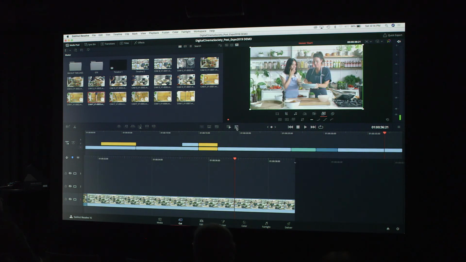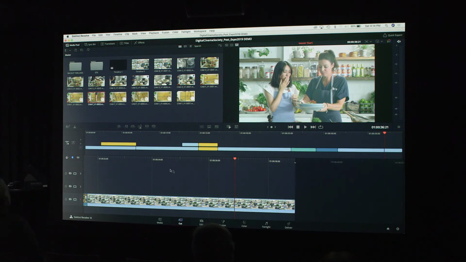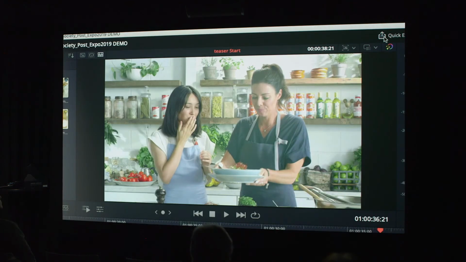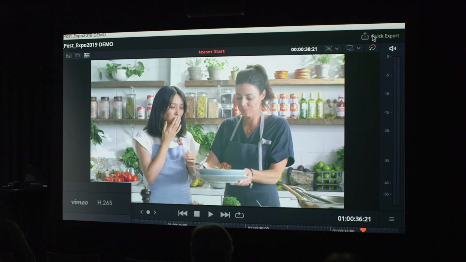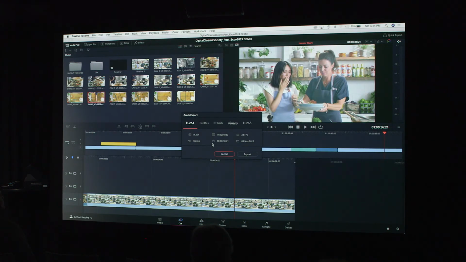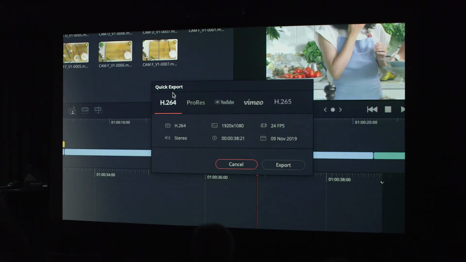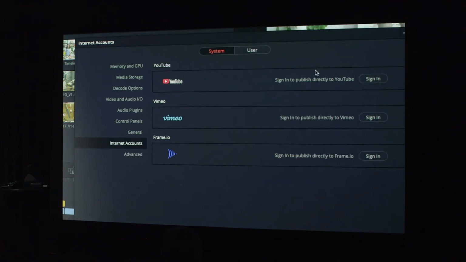And so all of your tools are in here that you might want to work with. You can also come up here, and if you notice up at the top, if you're ready to put your project out, we have a quick export. If I click on that, let me just zoom in. This quick export right here, it gives you a window. And that window, depending on what your settings are, this will give me my H.264, H.265, ProRes. If you have a YouTube channel and you want to go to that, you can have that preset up so it'll be ready to just automatically post. As soon as you click the button, it's already on, it goes straight up to your channel and you're done. If only life was that easy, right? But that's in theory how it works.